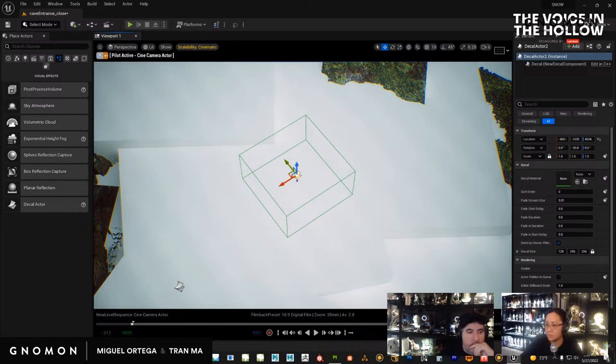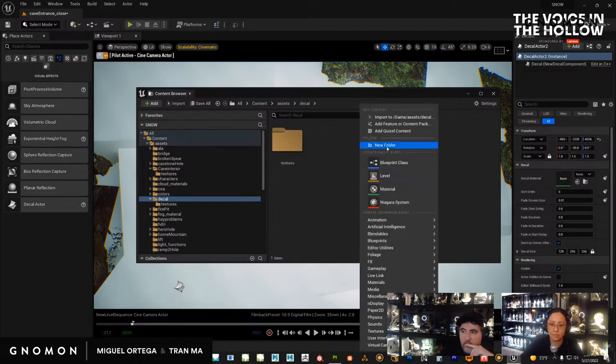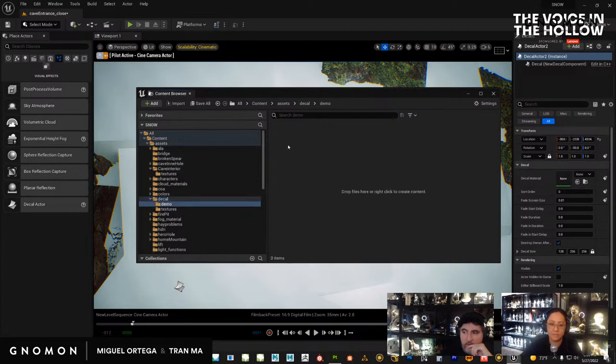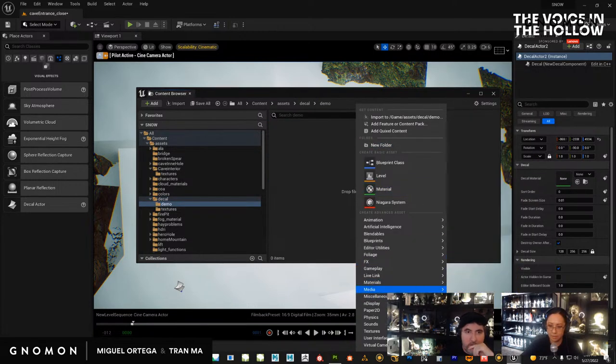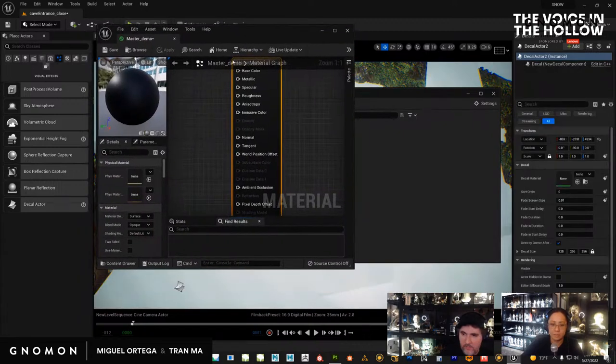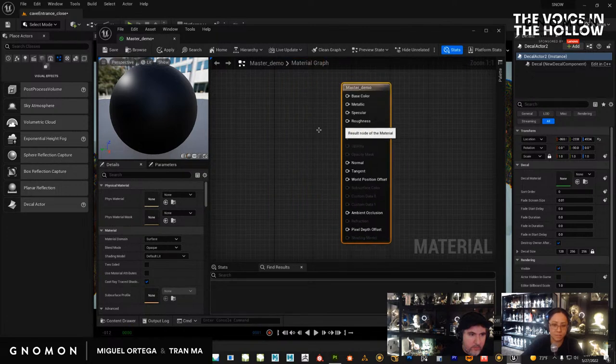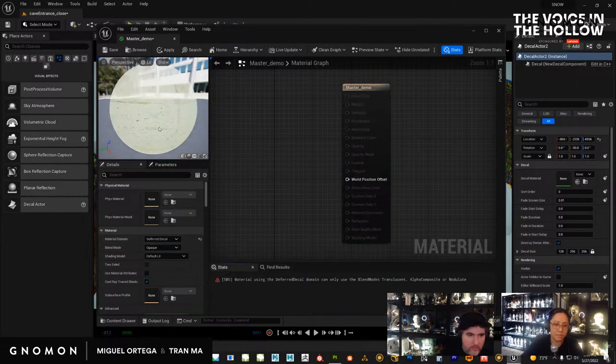And the material is also pretty simple to make. So let's go into my folder here, into decal. I'm just going to create a demo folder so it doesn't get mixed up with my other stuff. I'll create a material for master, and I'll call this master demo. And right away, I'm going to make a material instance, because that's the actual material you want to apply onto the decal actor. I'll just call this instance. Okay, so all you have to do to create the material for a decal in particular is select this material, and where it says material domain, change it to deferred decal. And then that will work.